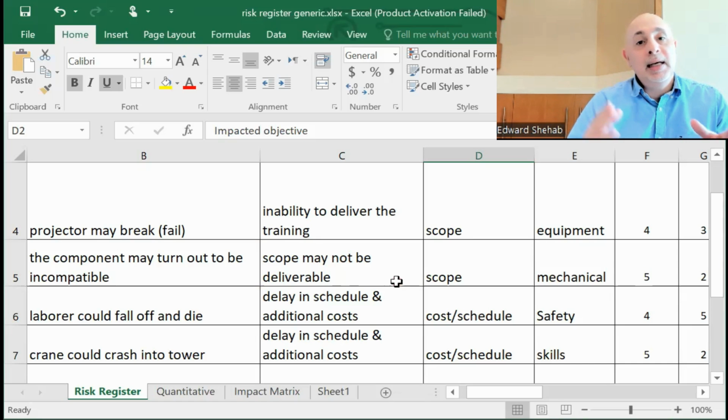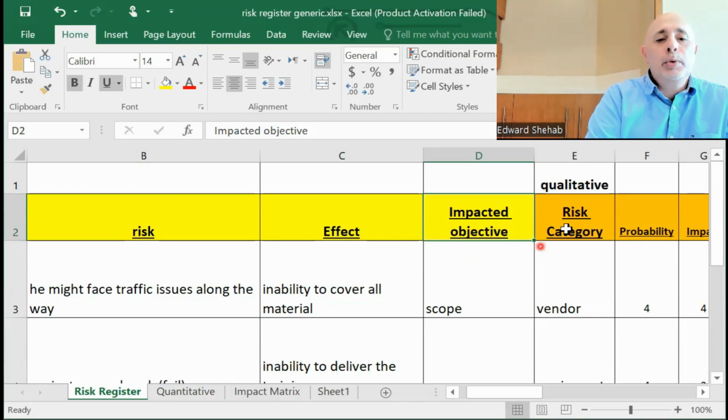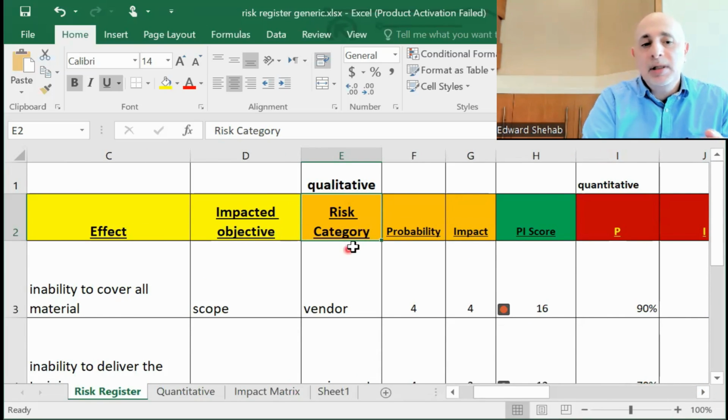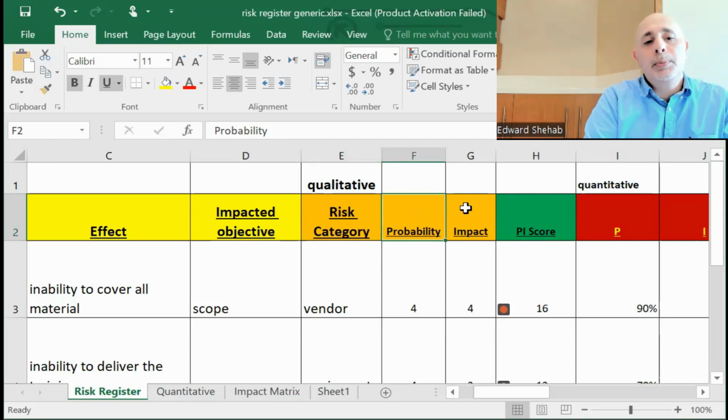And that's a lot of risks to analyze. You're not going to be able to mitigate every one of them. So what you have to do is sort them out. So the next thing that you need to do, showing you on the sheet, is to do your qualitative analysis. And in qualitative analysis, number one, you can categorize the risks. And the other thing that you do is you put a probability or impact rating on the risks.